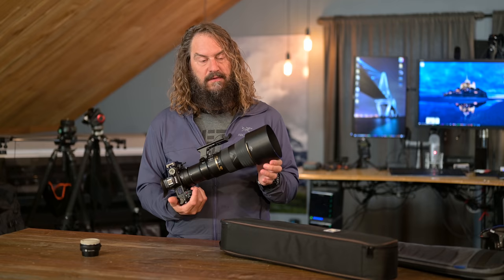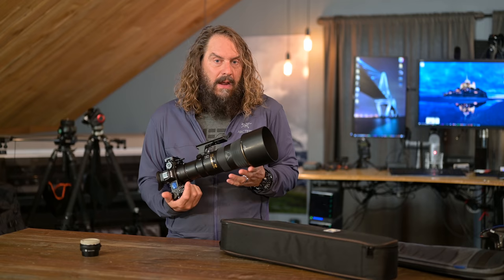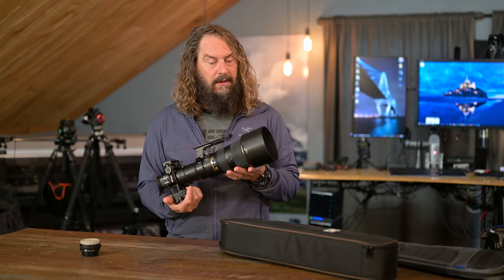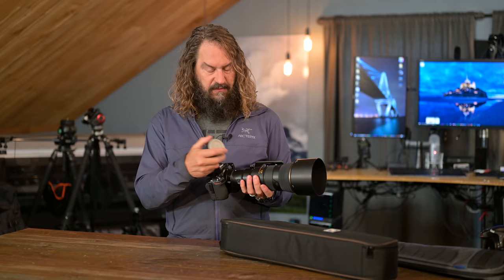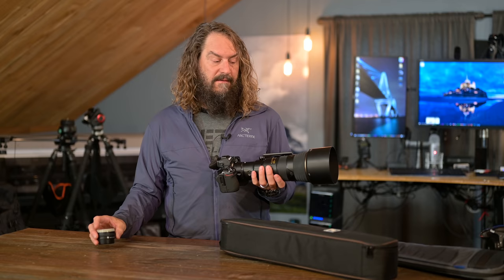When it comes to lenses, I know there's a mad rush to the 200-to-600 or 200-to-500 ultra-zoom telephotos. They're great and can take great images, but their performance isn't nearly on par with the primes. As a Nikon user, I adore these PF lenses — I'm sure they'll be coming for the Z mount at some point, but they perform so well through the FTZ adapter. They're lightweight and hand-holdable. This is a 500, and with the higher ISO performance of modern sensors, you can get away with an f/5.6 maximum aperture. It also accepts a 1.4 teleconverter — that's definitely in my bag for Yellowstone, because it goes from 500mm to 700mm by dropping the F-mount 1.4 teleconverter in between the FTZ adapter and the lens.